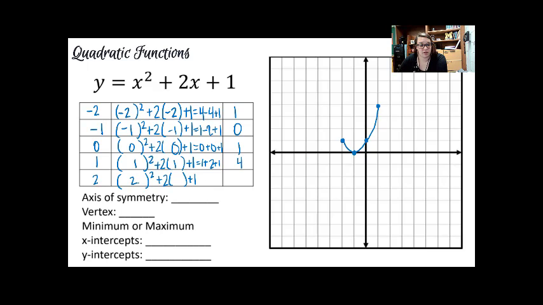All right, plug in some 2's. 2 squared is 4. 2 times 2 is 4, plus 1, that's 8, plus 1 is 9. 2, 9. That's actually 1 up here, I think. Let me check. 1, 2, 3, 4, 5, 6, 7, 8, 9. So it's kind of way up there off my graph, but not too far off my graph. So let's look at this one.